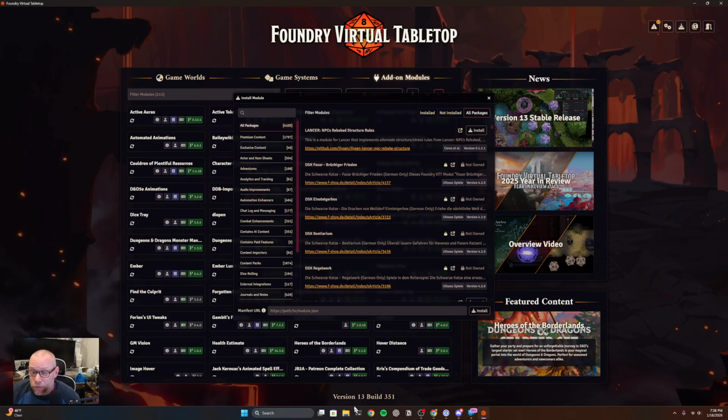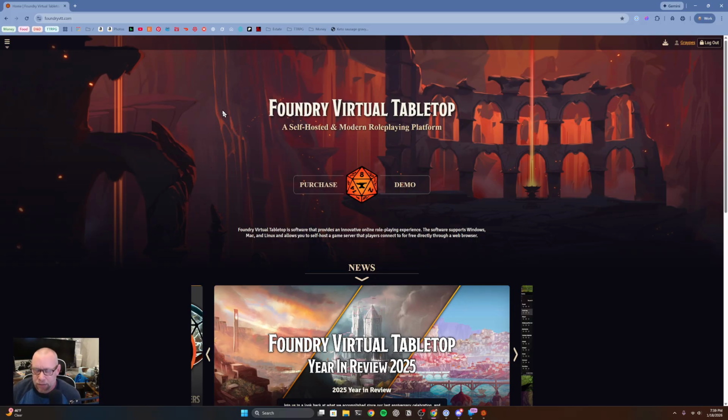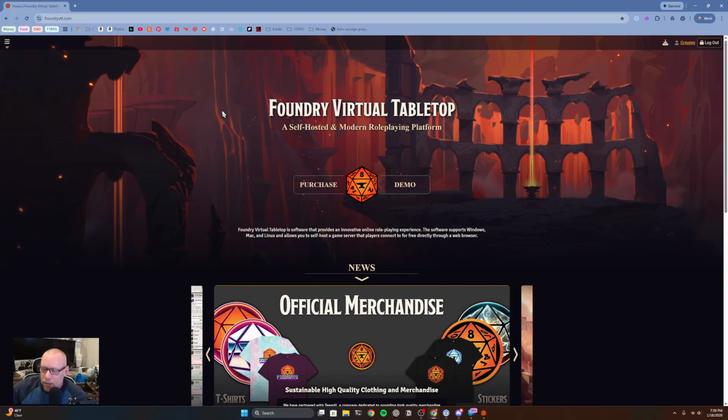Now, if you are going to run Dungeons and Dragons 5e games, Foundry themselves have content, paid content modules for Dungeons and Dragons. So they have the official Player's Handbook, the official Dungeon Master's Guide, the official Monster Manual, Tasha's Cauldron, the new ones, Heroes of Faerun, Adventures of Faerun, Ebron's Artificer, whatever it's called. But they don't have a ton, they have like 7.